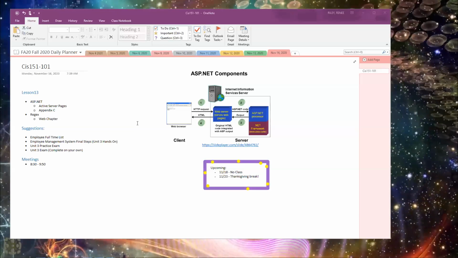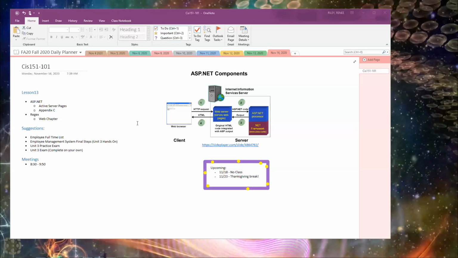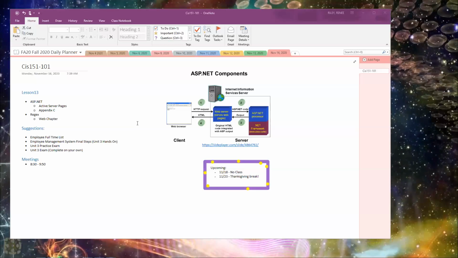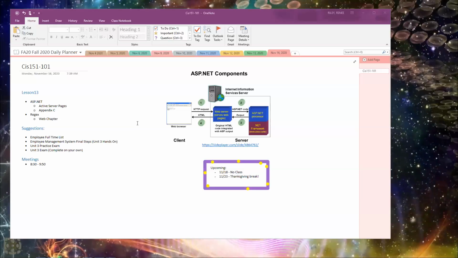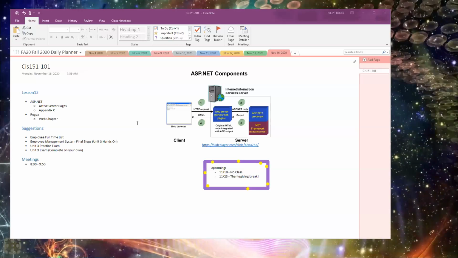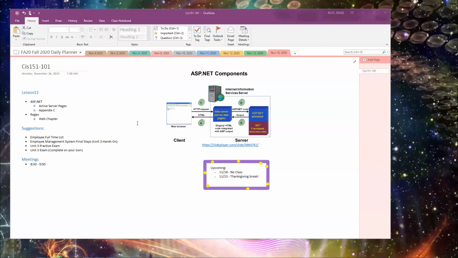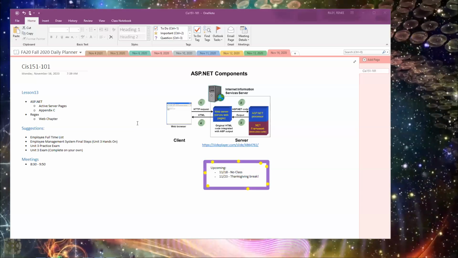So on this back end, again, in our server, we have our ASP.NET code that's being handled by the ASP.NET processor, and our .NET framework installed on the server, just like it is installed on our computer, will do any sort of C# processing, anything that we have implemented in our code. So let's look at how we do that.